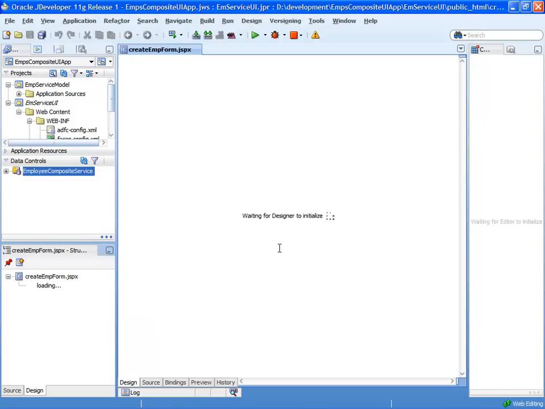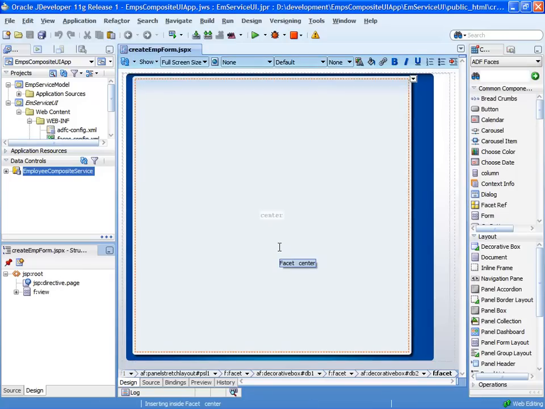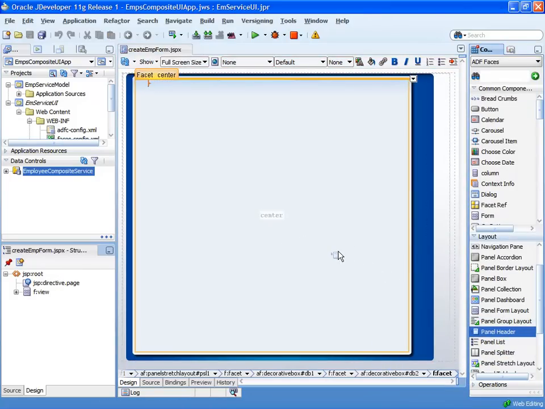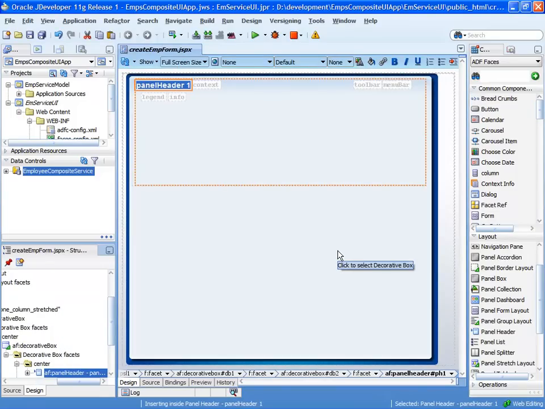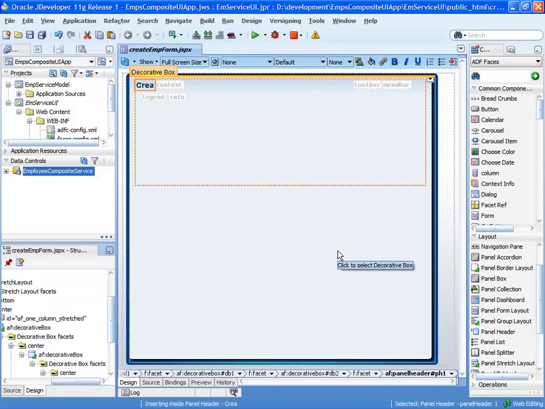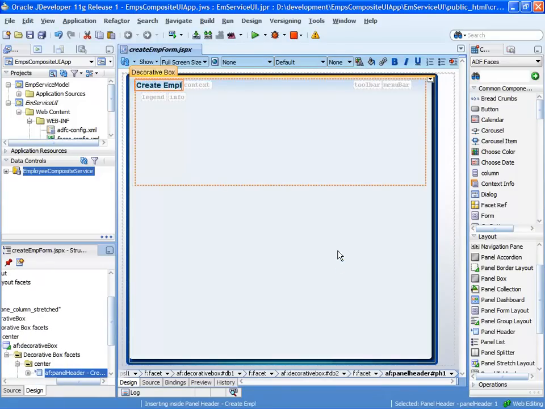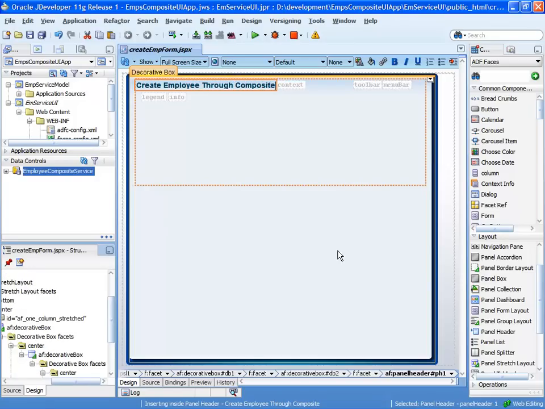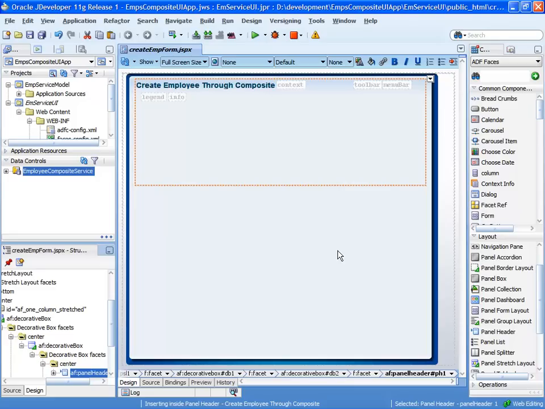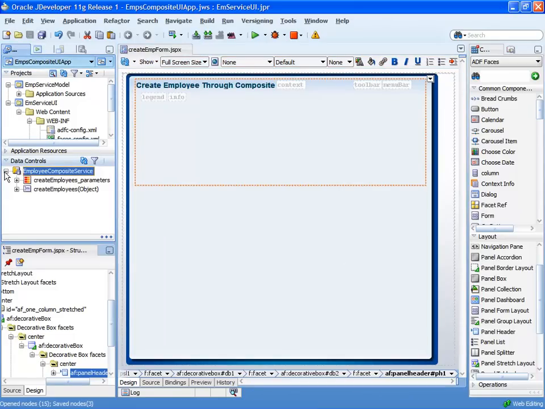And next we will go ahead and take the data control that was composed for us off of the WSDL definition that we used, going through the web service data control wizard, and we will drag it over to this page to actually create a form that we can use to then interact with the composite. So here we see inside of the data control, it provides us with several different things. We've dragged the employees over, and we're going to create an ADF form based out of it so that we can do input to the composite.